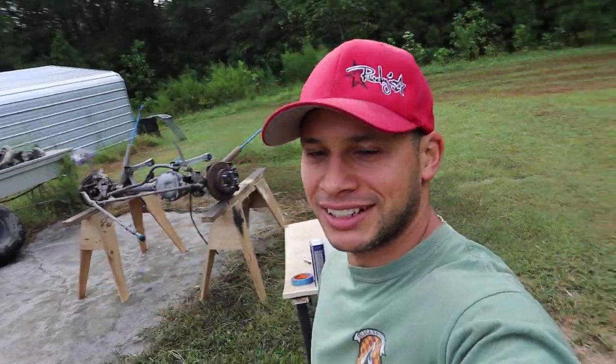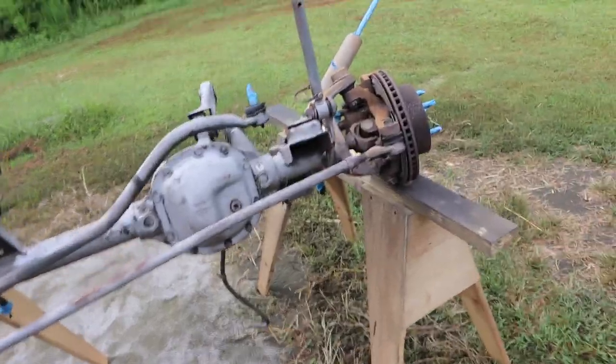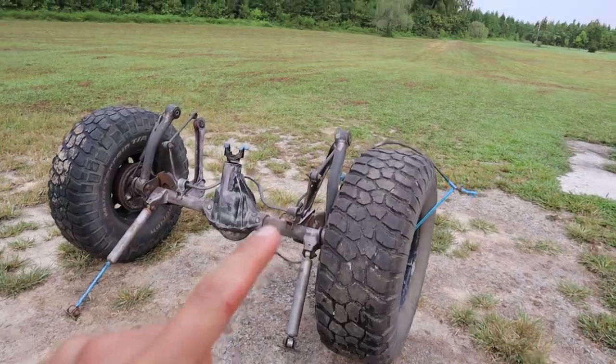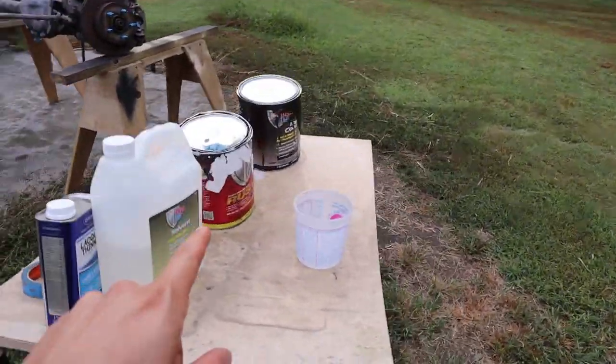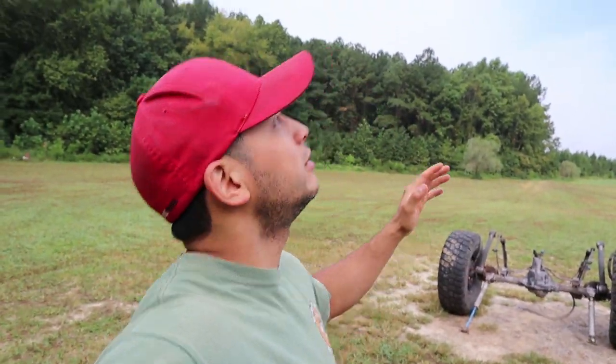What's going on guys, it's the next day — Brent got an early start this morning, he's already started masking everything off on the old axles here. He's got a good jump on things, we got all our POR-15 stuff sitting off to the side so we can go ahead and start mixing it up and start spraying the axles. It'll be a quick one today — the sun's not blaring down on us so it's nice and cool. Let's get our paint gun out, coveralls on, and get to spraying.